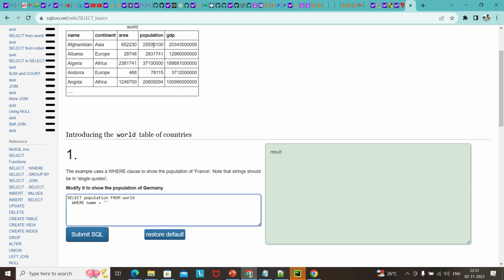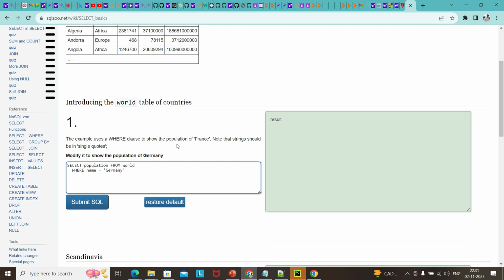If it is population or area, these are numbers; those won't be in strings. So now I have given Germany. So it's the correct answer, so we will get a smiley. But if I again take some other, India.